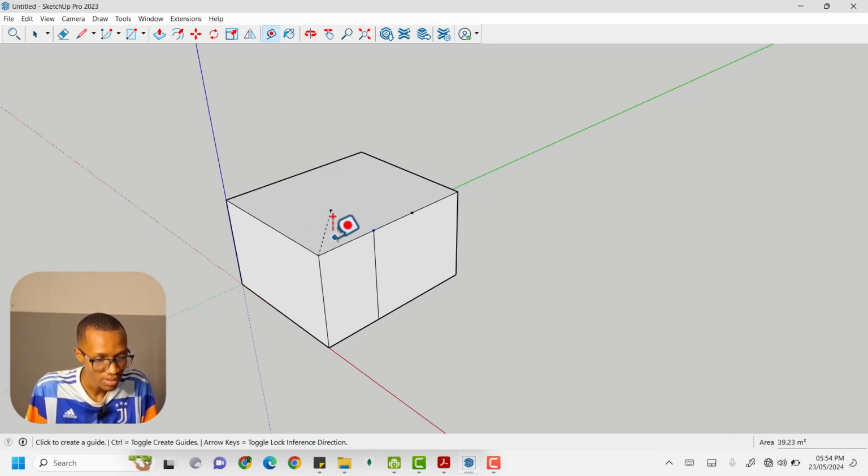So if I come back to the guideline with the create guide active, remember the first time I clicked on a vertex or a point, it creates a guide from the point to wherever I stop. But when I click on a line, it creates a very long or endless line along the axis of that line. So once I click here and drag, immediately you notice there's a line that comes out.